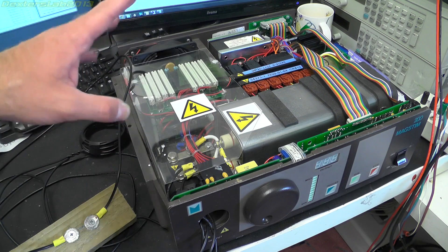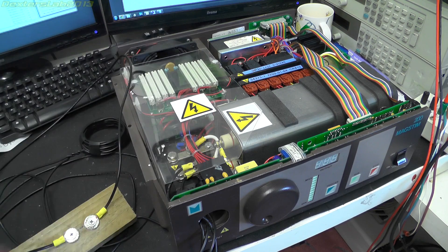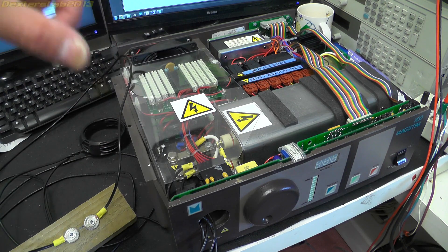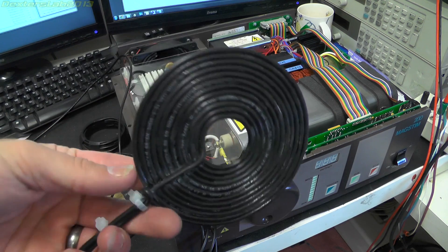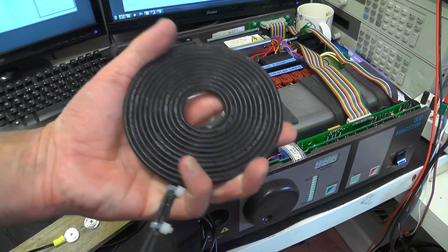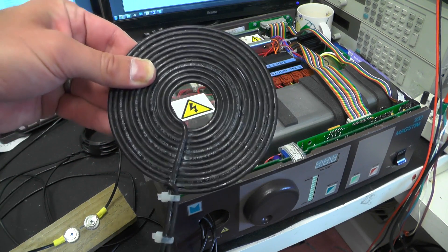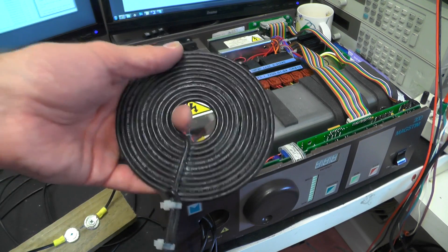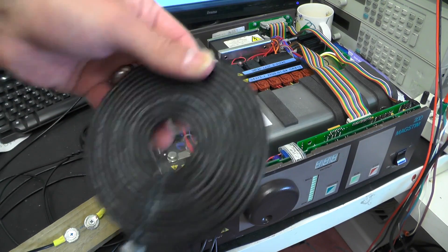Another thing that I might want to play with is actually the purpose that it was designed for, which is the magnetic stimulation. I haven't quite convinced myself to stick a coil on my head yet, but maybe I'll give it a try — maybe I'll try it on one of my arms or something. I've actually already started having a play around with making some coils. This one took me a couple of hours to make while I was watching the telly. It'll be interesting to see what that one does, but it needs a few more turns on it really, so I might do another one. It's times like this you wish you had a 3D printer, because I could make a nice former for that.